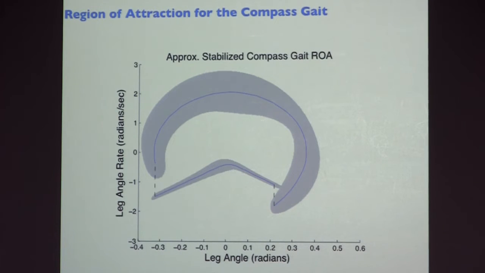What's particularly cool about it is the compass gait is hard. Most walking robots are hard enough. You can't actually solve in closed form for that periodic cycle. I can't integrate the return map of the system. I can't do analytic computations on these walking robots in general. But it turns out if we use a numerical approximation of the periodic trajectory initially, I can still get an exact, analytic verification of these regions around the trajectories. So it allows us to do formal analysis on limit cycles like this, even when we can't integrate the dynamics of the robotic system. All right, so that's the first piece.